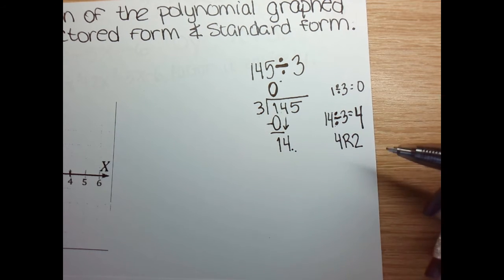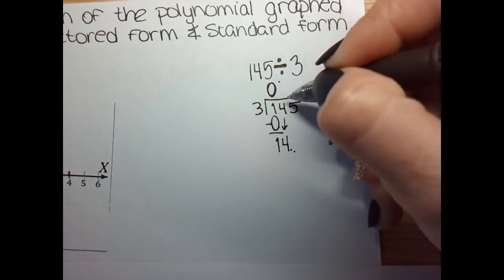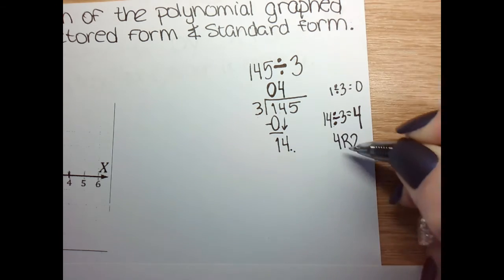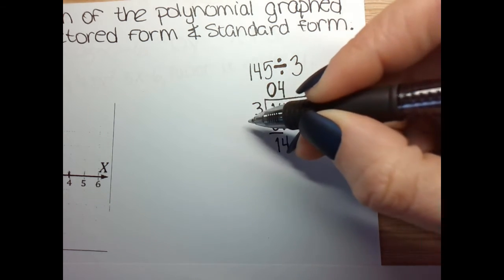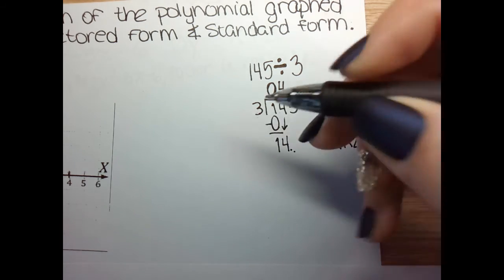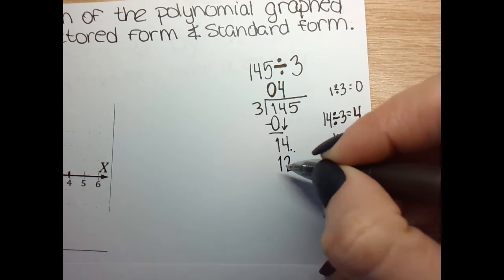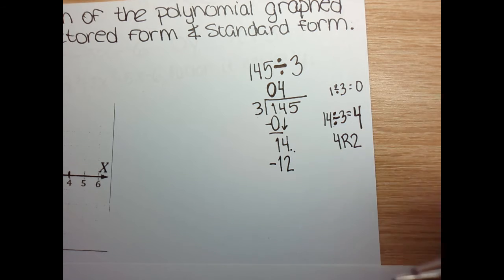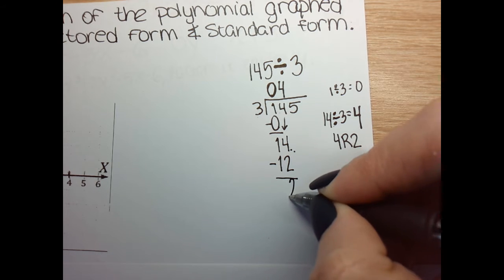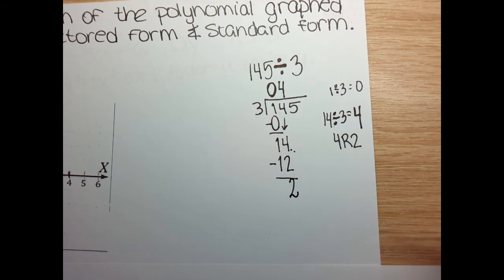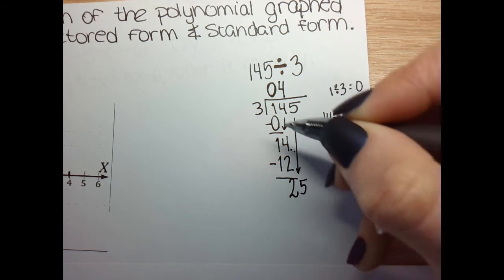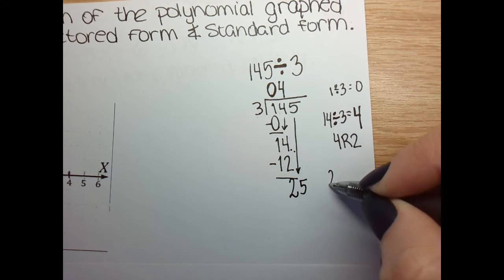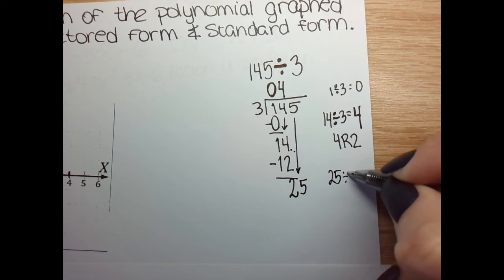So 4, remainder 2. I put the 4 up here, 4th grade style, maybe 4, remainder 2. What do you do with the 4? Same process, right? What's 4 times 3? That's the 12 Sam mentioned. Subtract it. This is what he talked us through. And we get that 2, that leftover amount. But what do we do next? How many times does 3 go into 25?